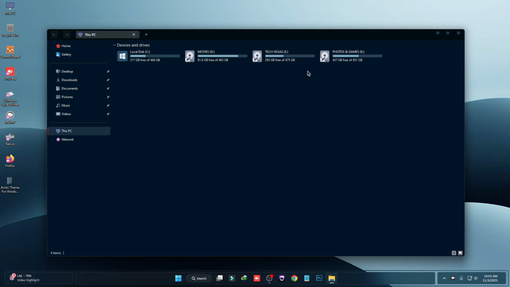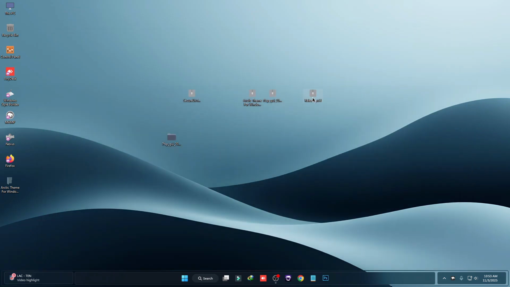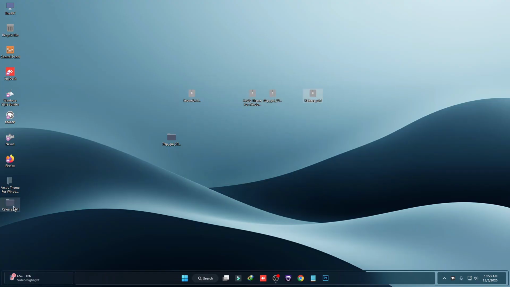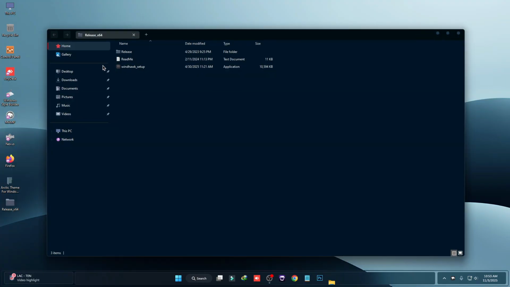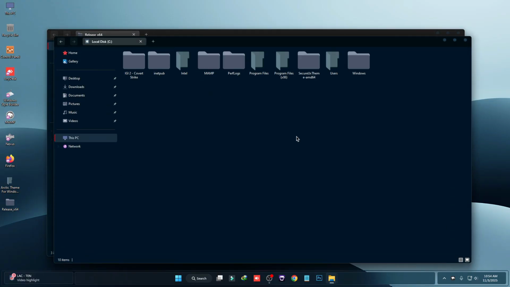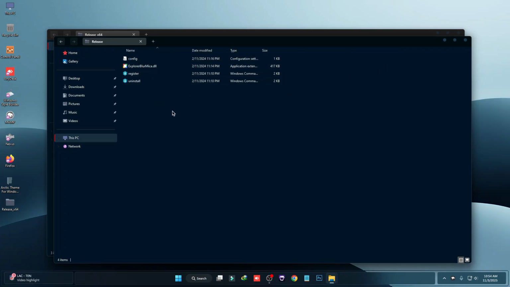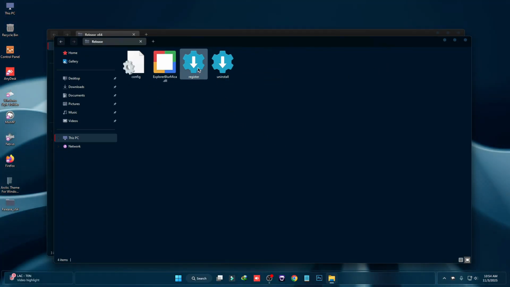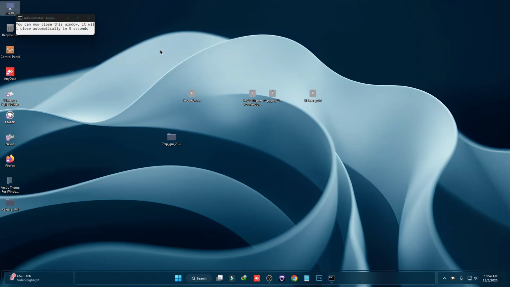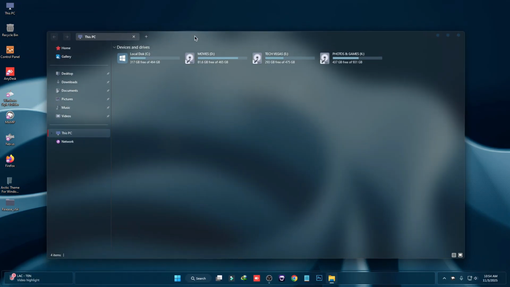Okay, now if you want to add some blur effect on it, you can use this tool called Blur Mica. Just right click on it and then unzip this folder and open it, and copy this folder, go to local disk C and paste it here. Open this folder, click on register, then click on run as administrator, then click on yes, and then click on OK. Okay, blur effect has been added.